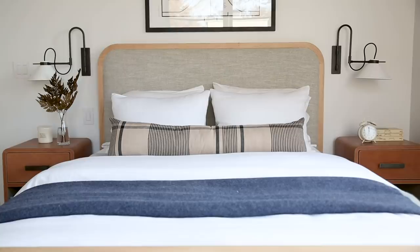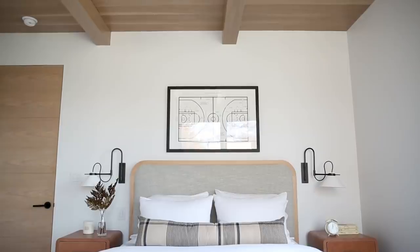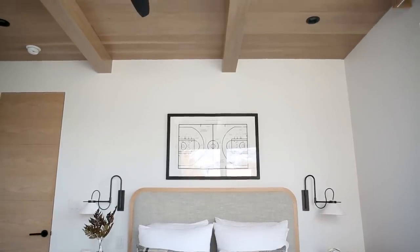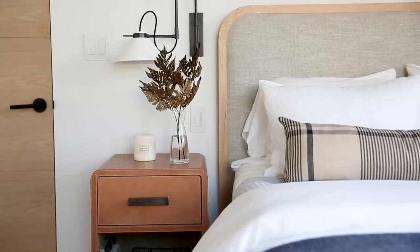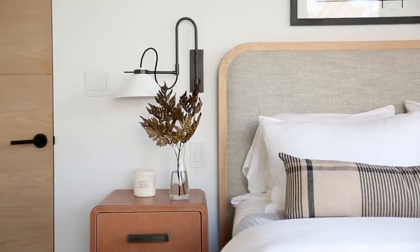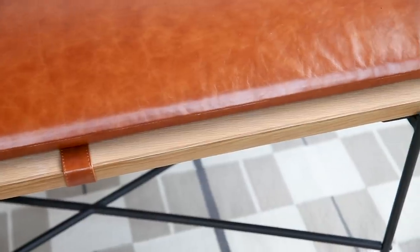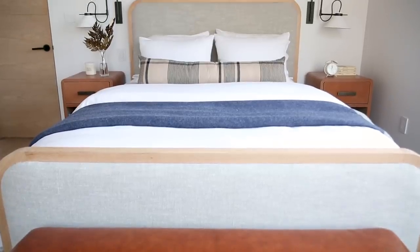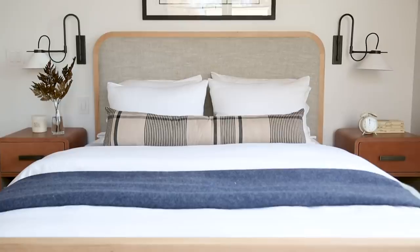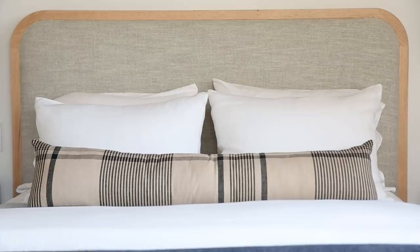In our client's son's room, we started with the finishes. The detail on the ceiling is really great — we did a beautiful stained tongue and groove with beams. We also brought in a lot of those curved edges you saw in other parts of the house, with the corners of the headboard and onto the sconces. It's really cool how you can see these soft edges but the space feels very fresh and modern. We made it personal by incorporating basketball art above the bed.